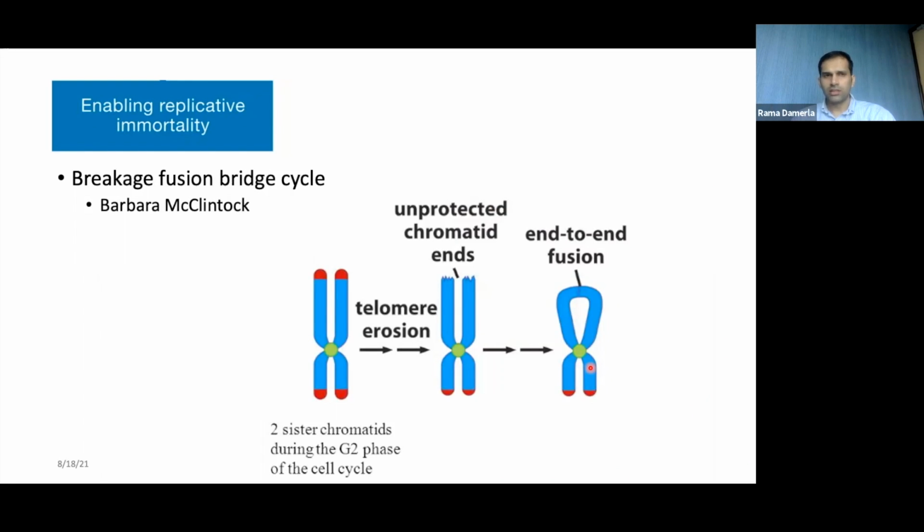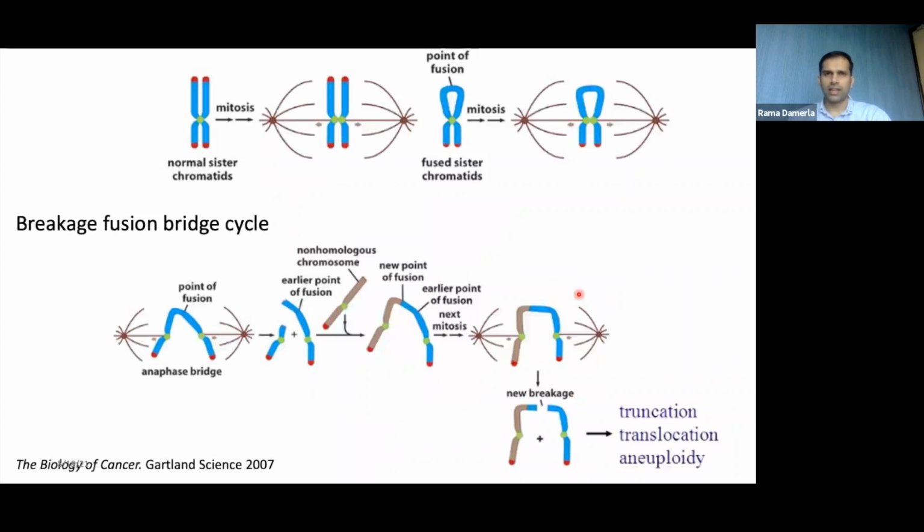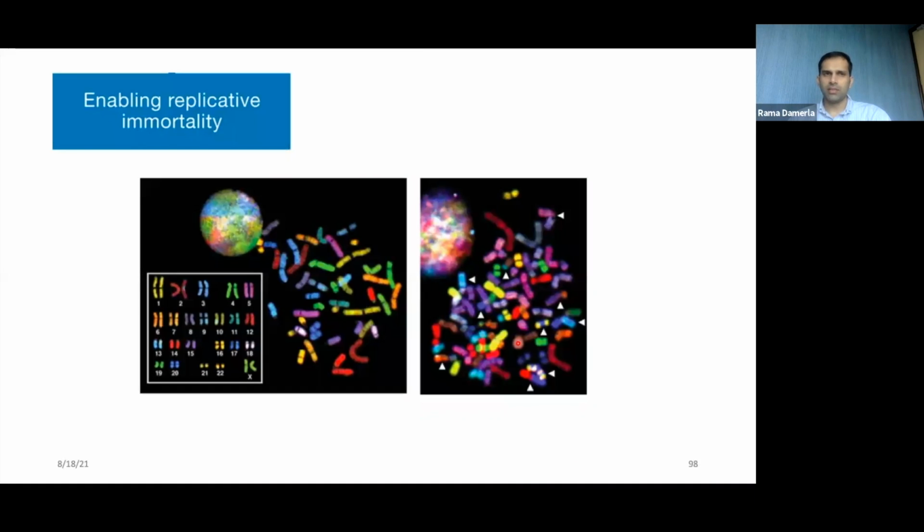If the telomeres are dysfunctional, they lose the protective cap, and then there could be telomere fusion. There could be end-to-end fusions between chromosomes. During the next round of the cell cycle, when they divide, these chromosomes are pulled towards each pole during cell division. During this, there could be breakage and then additional fusion. These cycles keep going on with every cell division. This is called the breakage-fusion-bridge cycle, and you can actually see it in many cancer cells.